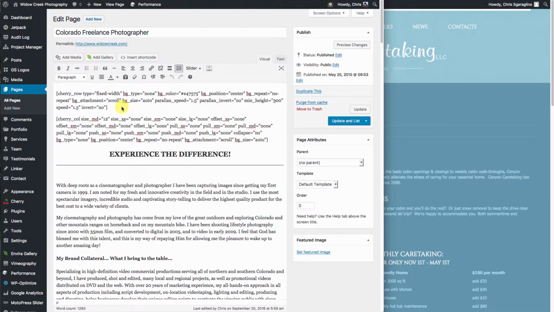Site Origin works well when you already have a WordPress theme or you have a specific WordPress theme that you want to use. Site Origin works awesome for that because what it does is it allows us to break down the pages into individual blocks for you to edit without updating or destroying the actual theme that's running.